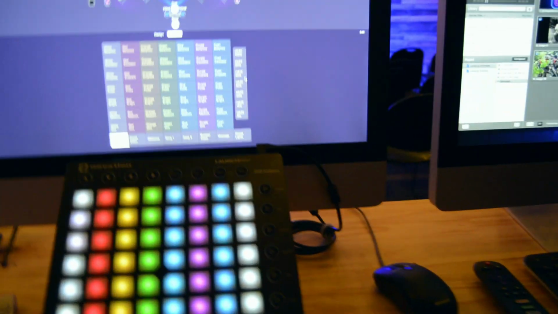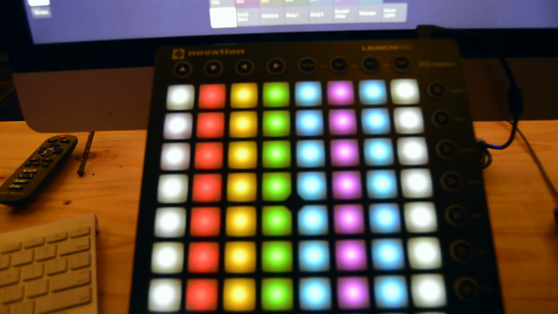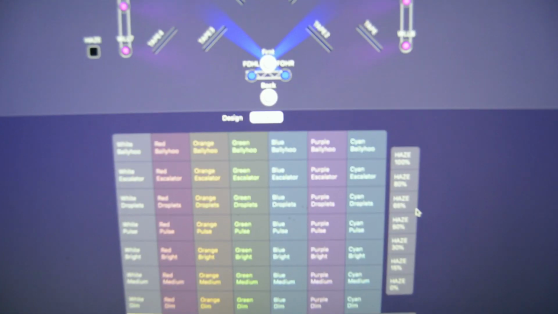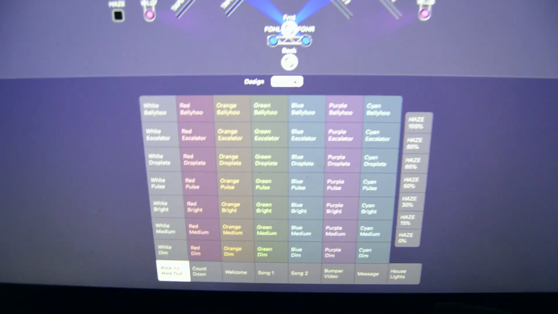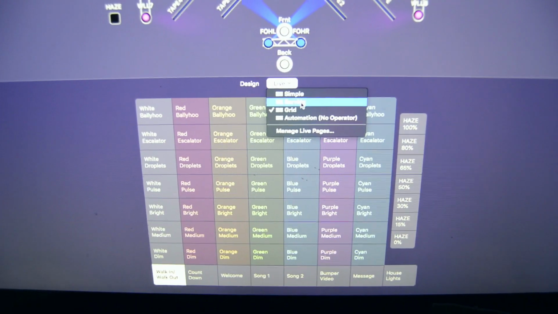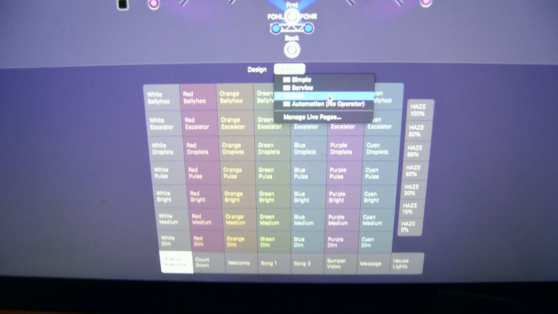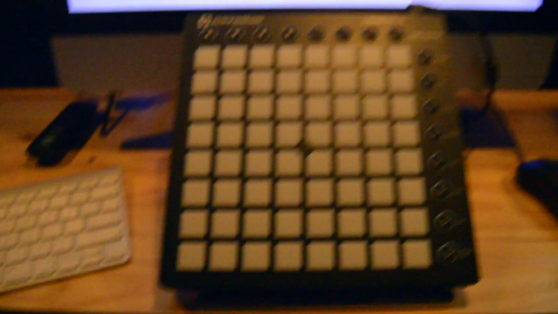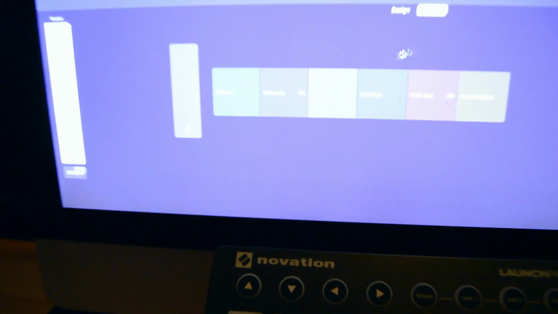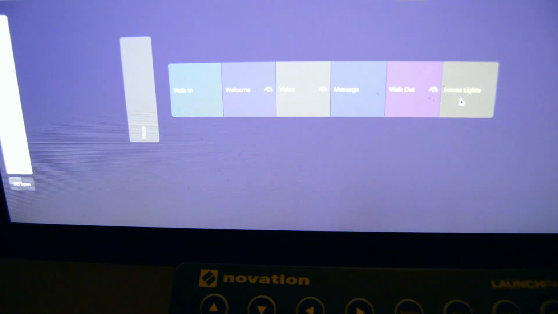Let me just show you real quick how I mapped this out. I can't believe how easy it is with a Launchpad. I thought I was going to have to download some weird software or something. So if you click this little drop down here next to live, I don't know if you can really see that on there. You can have a bunch of different pages that you use. So this is the grid one that I have here, but if I just go to simple, now you see all the lights turned off. There's no more lights on the Launchpad. And I've got a real simple service set up here.